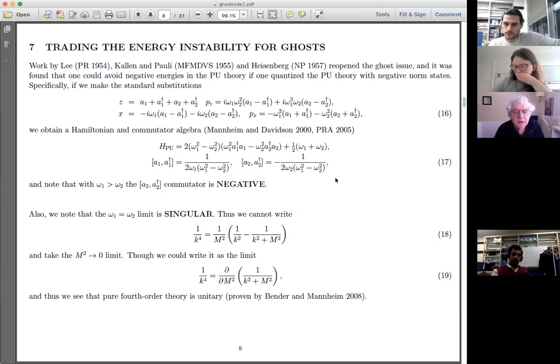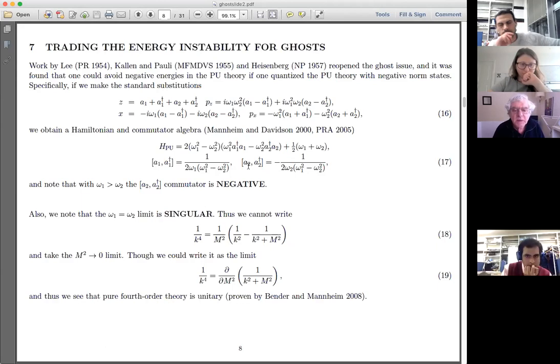So you have two choices. If you take A2 to annihilate the vacuum, then you have negative energies. Sorry, if you take A2 dagger to annihilate the vacuum, then A2 dagger becomes the annihilator, and the annihilator times the creator becomes positive, and now you have no problem with negative norms, but now you've got a problem with negative energies. On the other hand, if you say, I'm going to take A2 to annihilate the vacuum, that minus sign turns this piece into positive energy, but at the price of negative norms. So you have two choices.